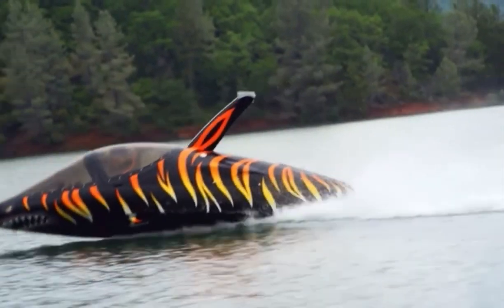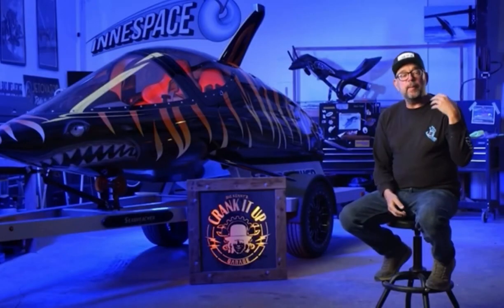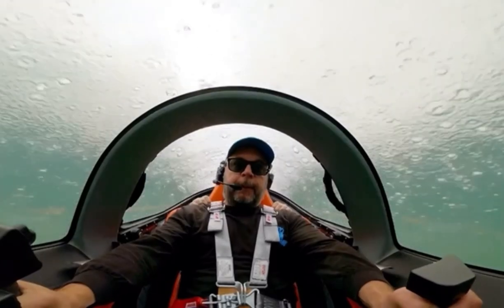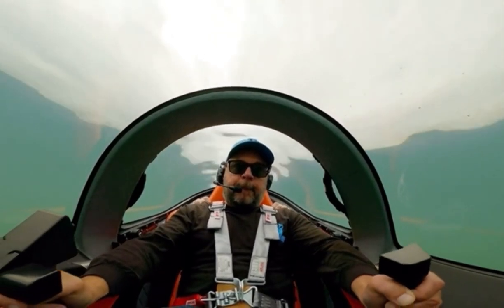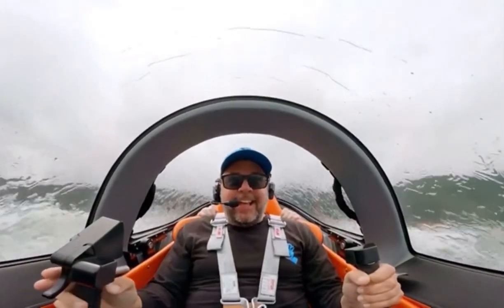So I've been driving Seabreachers for over 20 years now, and I sort of take it for granted now, and I don't really think about it. But when you get a passenger in the back and you see their excitement, it really gets me invigorated and reminds me that, like, whoa, what the hell? I'm actually flying underwater. What I love about the Seabreacher is I'm always learning something a little bit new about it, and that's what keeps it exciting for me.